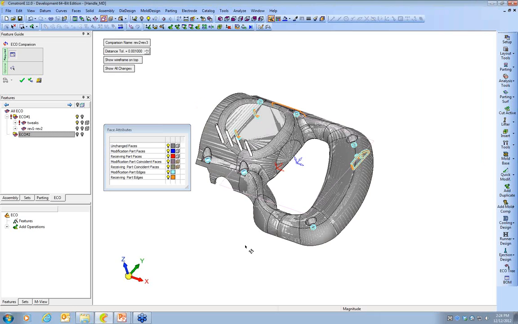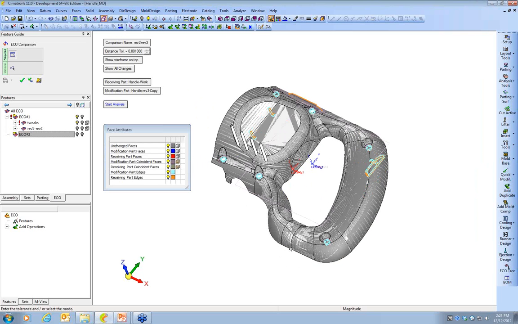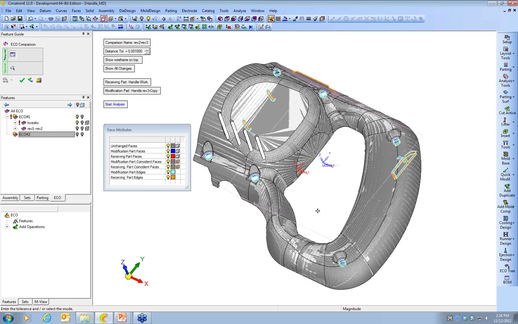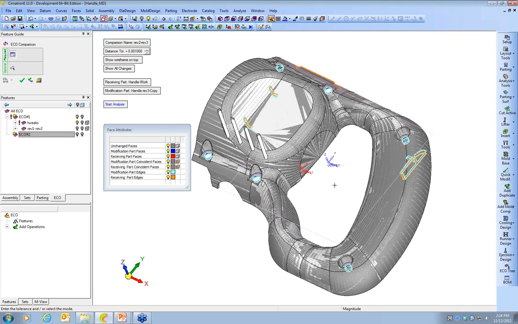And the results of this comparison are going to show the changes, but we've got one pesky problem here. Those part tweaks that were made in the work model to facilitate the molding, they're something we always want to keep. But if the data from the customer doesn't include them, the comparison shows these areas as geometry to be replaced. And we can't have that, but we can actually fix this situation right in the comparison, because we can apply a third part into the analysis.